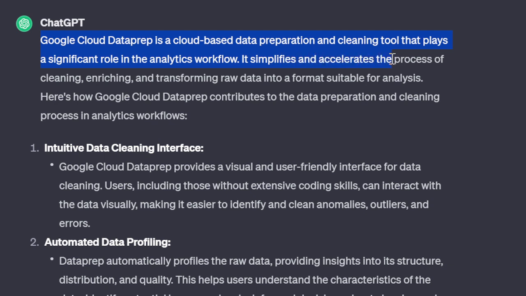It simplifies and accelerates the process of cleaning, enriching, and transforming raw data into a format suitable for analysis. Here's how Google Cloud Dataprep contributes to the data preparation and cleaning process in analytic workflows.